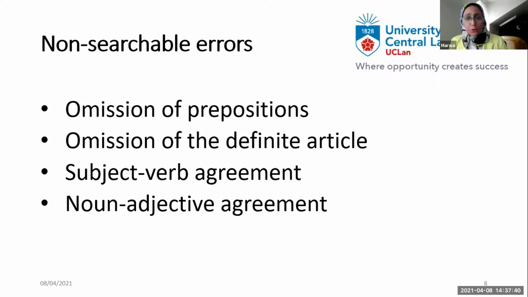The subject-verb agreement was also non-searchable, although it should be, because the program was not able to identify the verbs of Arabic. So it needs a lot of improvement. It could identify English verbs, it could identify verbs in other languages, but it couldn't identify Arabic verbs because of a lot of development that needs to be done to the program. So subject-verb agreement and noun-adjective agreement were searchable in the English language, but not in Arabic because of limitations of the software. And this is something we could talk about later as a recommendation: programs able to analyze Arabic data need lots of improvement.